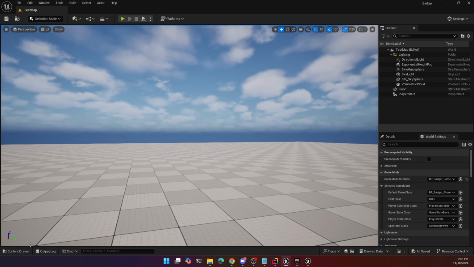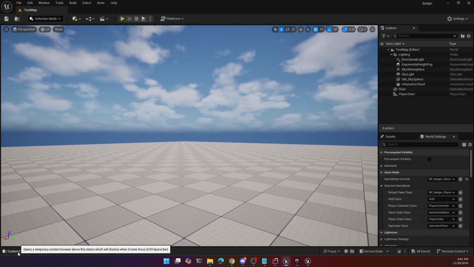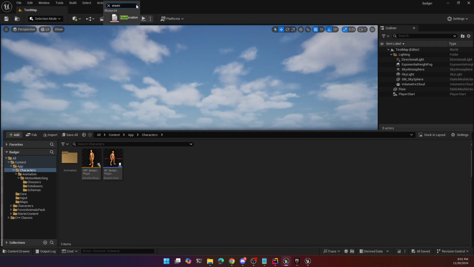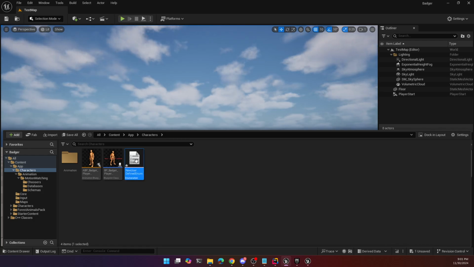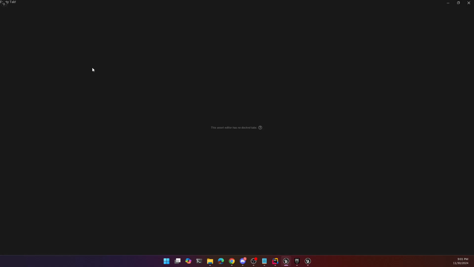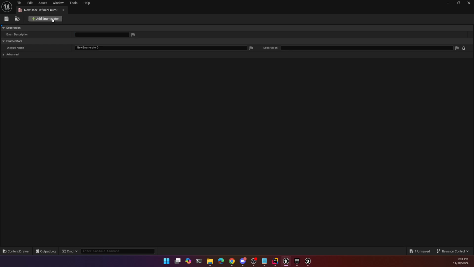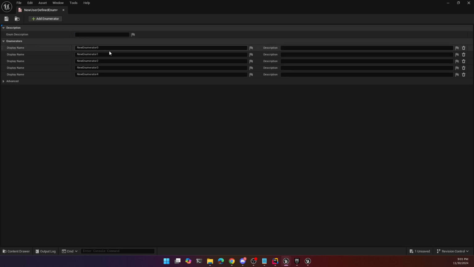So in C++ or in blueprints, I believe you can create an enum. Yeah, you can create an enumeration. It's really just a list of things. We take a look, right? I can add a bunch of them, and it's just an arbitrary list.